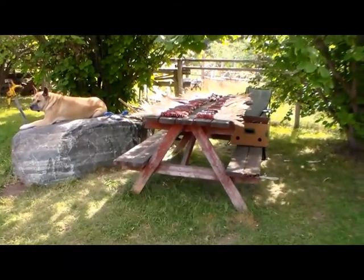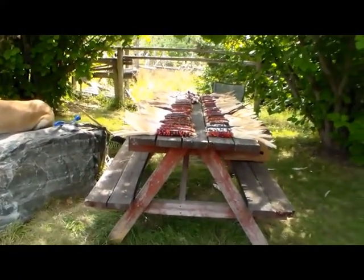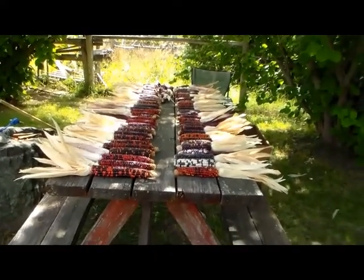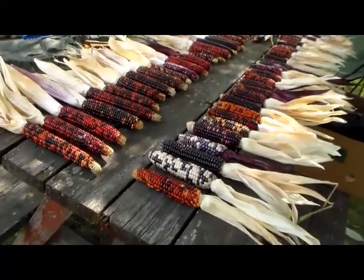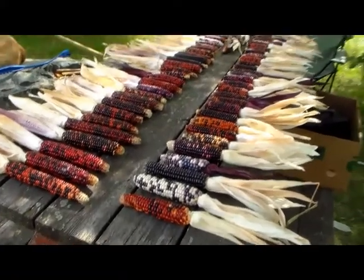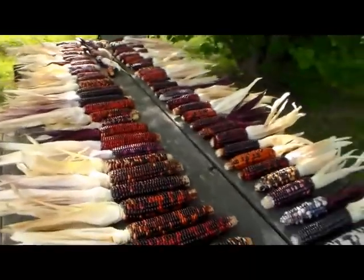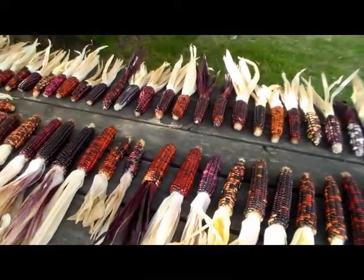Okay, I just changed my mind and decided to start with what I was working on just now, sorting out the wonderful harvest of red corn, just a little bit of the harvest here for braiding. So I posted a bunch of still photos of corn already on Facebook, but no videos. So this is the Navajo Redcorn. I will maybe make another video the next time I go and get a bunch of popcorn, because that's pretty nice looking too.